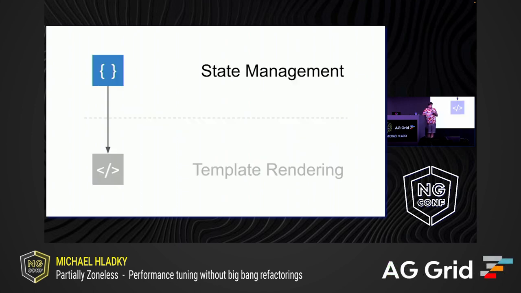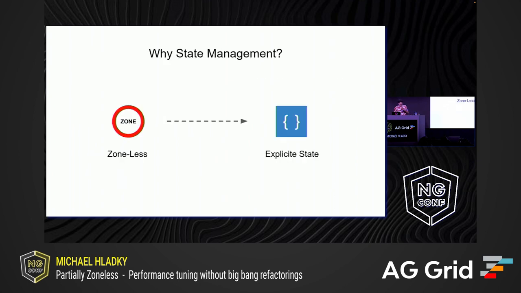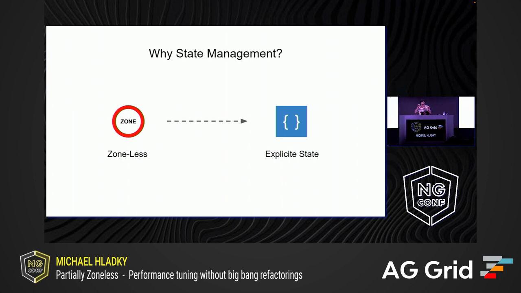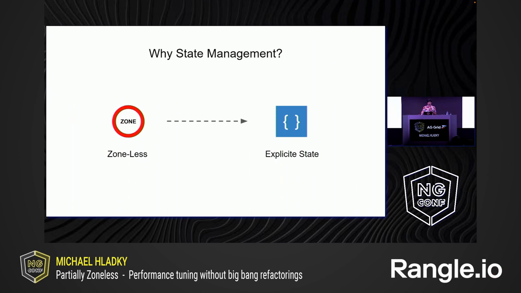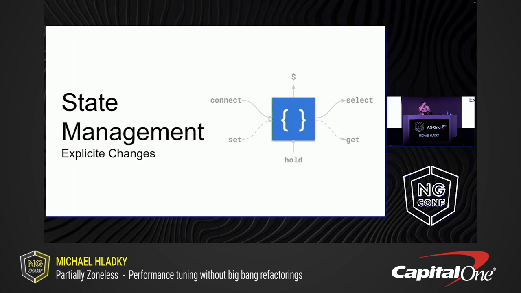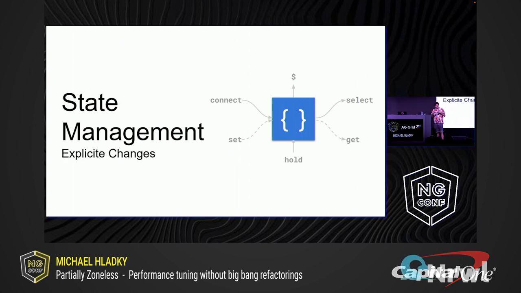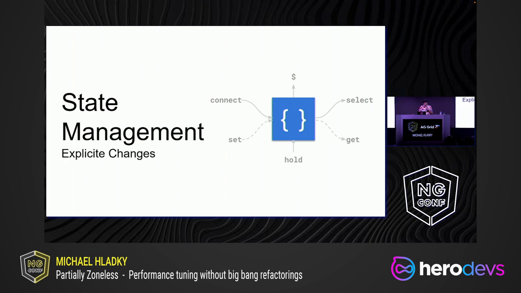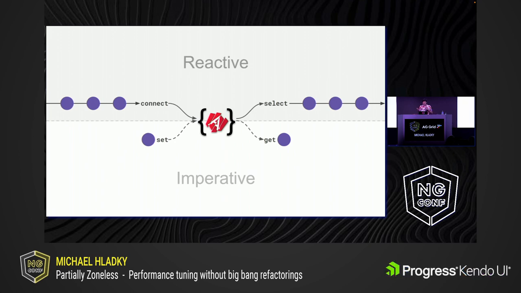Let's start with the state management part. If zone is not triggering my change detection, somebody else needs to do it — in this case, our explicit state management will do it. Our previous speaker Pavel is working on a similar thing: explicit change detection on component level. My change detection mechanism is fully lazy; the other one is more eager. I have two layers: one layer that interacts with reactive APIs — promises and everything asynchronous — and at the lower level, set and get, which is imperative code. I need that to mix and match asynchronous and synchronous code pieces.